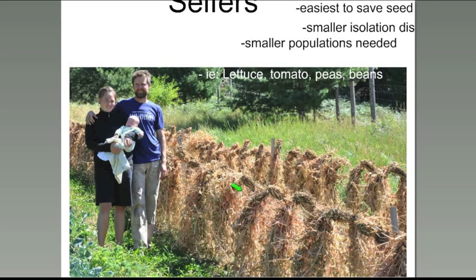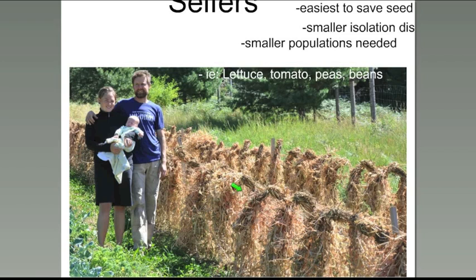One of the reasons selfers are easier to grow is that smaller populations are required, so you can grow a smaller amount of them and still produce great quality seed. And also, you don't need as big an isolation distance between that and another crop of the same genus and species. The reason for that is obviously when we say they're self-pollinating, what we mean is that they don't tend to outcross, they don't tend to share pollen with other plants. In fact, they're self-pollinating because they have what are called perfect flowers, with both the male and female parts within the same flower. And they often pollinate themselves before those flowers even open up. That's why there's very little chance of crossing with self-pollinators.